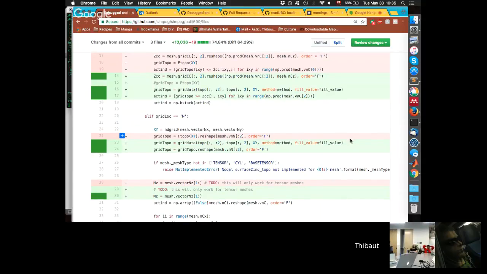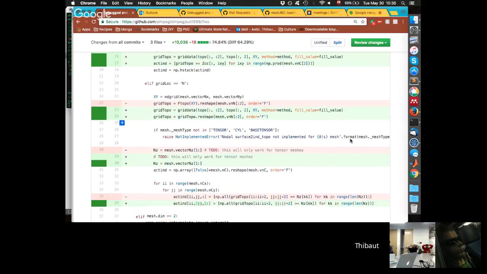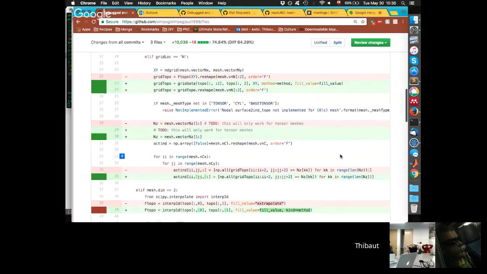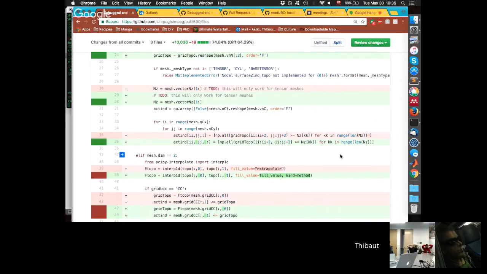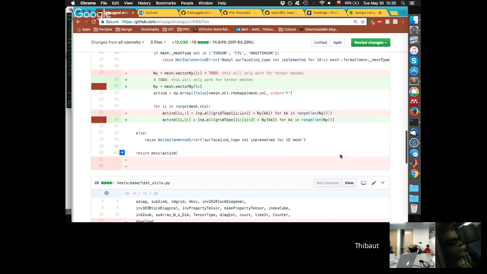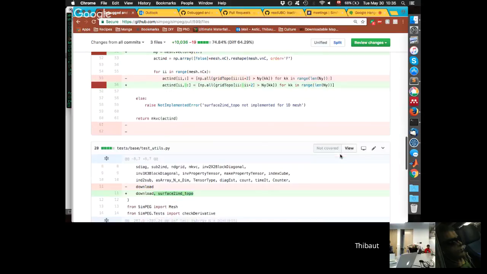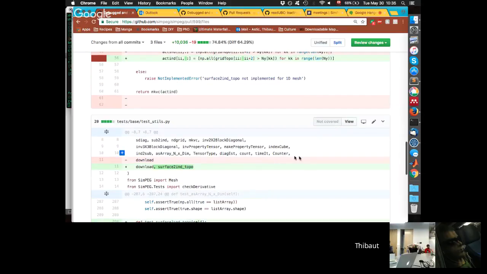What you wanted to see, Seogi? Just can you go quickly and then I just wanted to see how. Yeah, have you tested, like, what was that? The grid, like when grid location is N and also the CC. Have you tested both? Yeah, I've used and I actually if I go. What can you tell us? What was your problem before?